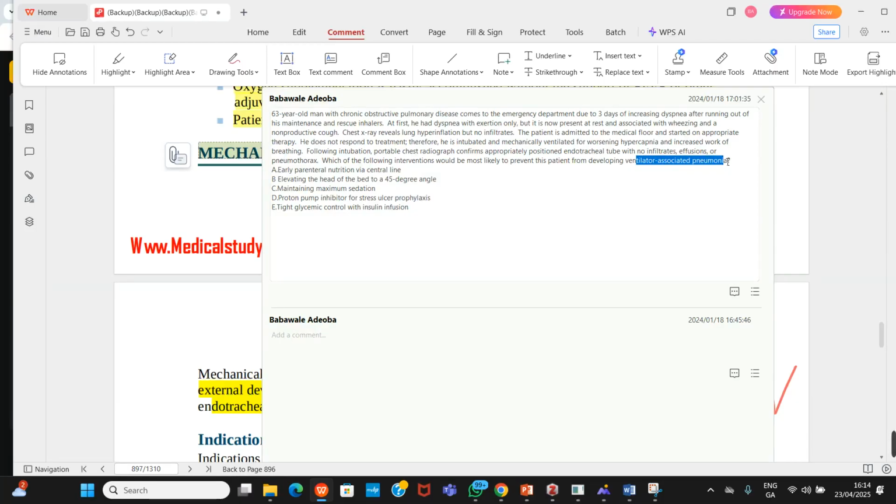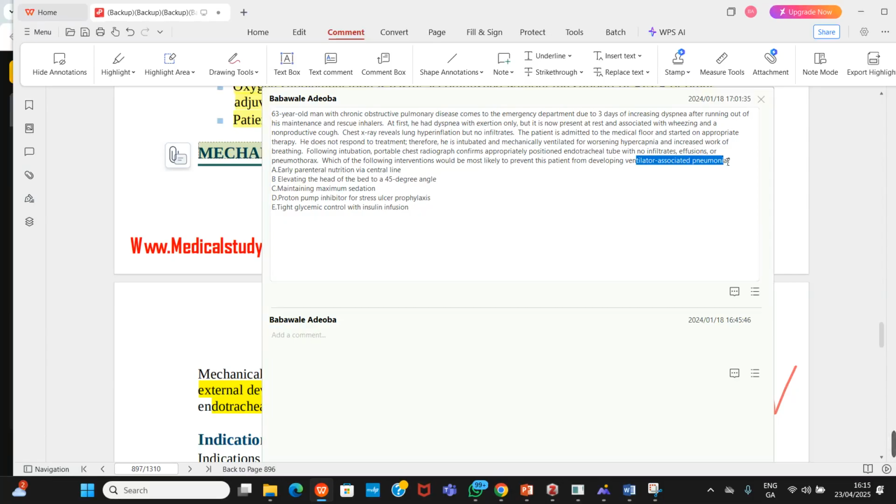Also, we should avoid placing them on PPIs too, because that can cause ventilator associated pneumonia. PPI can be very good for stress ulcer, yes, but it can also increase the risk of ventilator associated pneumonia. And also frequent moving. If we are moving the patient frequently, that could cause shifting in the endotracheal tube, which can allow the secretion to find a way around the tube and the person can easily aspirate. So don't be shifting them every time so that you don't dislodge the tube.